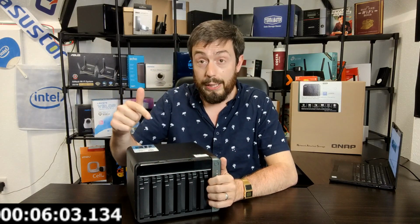The result is, if one of your drives dies, there's a blueprint and full data on all the other disks to rebuild your data. And a RAID 5 and a RAID 6 do this with 1 and 2 disks of failure. But you do lose a bit of performance because there's a lot of work by the CPU. But we'll get into maybe a little bit more detail next time. I've done a lot of videos on RAID.